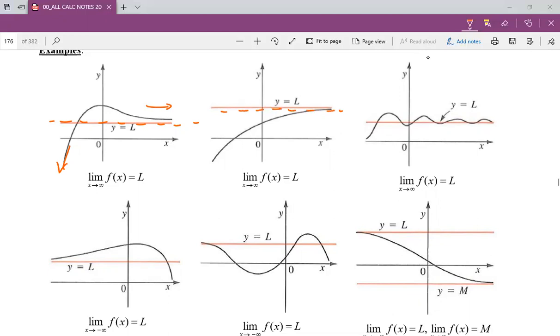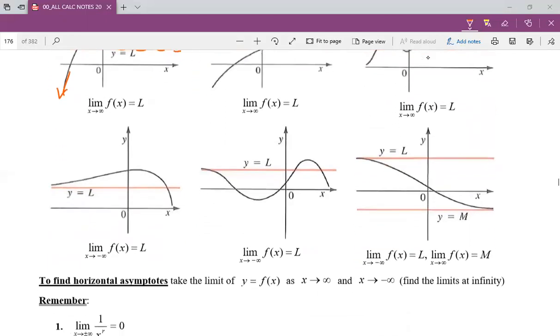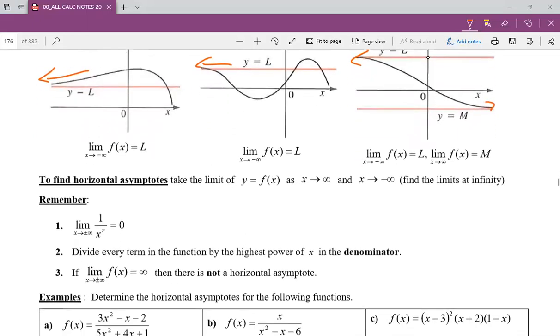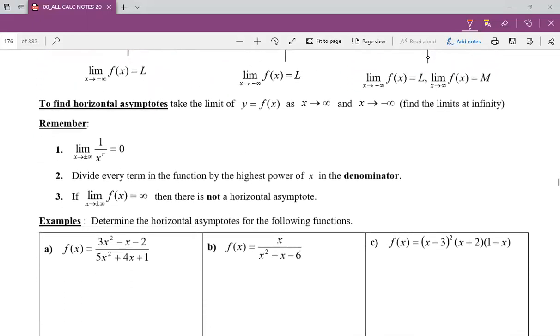Even if it's oscillating where it's above or below, and we have something like this, we are approaching, this ends up being our horizontal asymptote. It can be a negative infinity limit as x goes to negative infinity as we're going further out to the left, and it doesn't necessarily need to be both positive and negative infinity, but it can be. We can have different horizontal asymptotes, whether we go this direction or that direction, and so those are all the different ways that it looks.